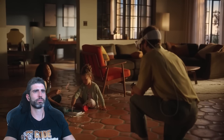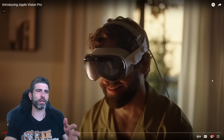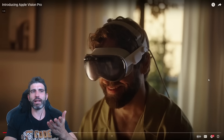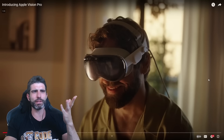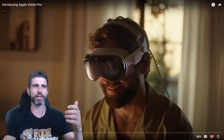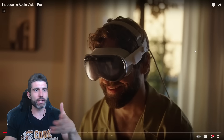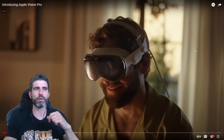Apple Vision Pro is Apple's first ever 3D camera. Now, this is one part that a lot of people were making fun of on Twitter, but honestly I don't really get it. I mean, it does look quite silly having something staring at your kids, but I really don't think it's any different from holding a mobile phone with a camera. I do agree it sounds silly and strange, but I don't think that's much of a negative. If you were constantly using it it might look a little dystopian, but I'm envisioning you put it on, record a nice video of your kids, take it off, and go do normal stuff.